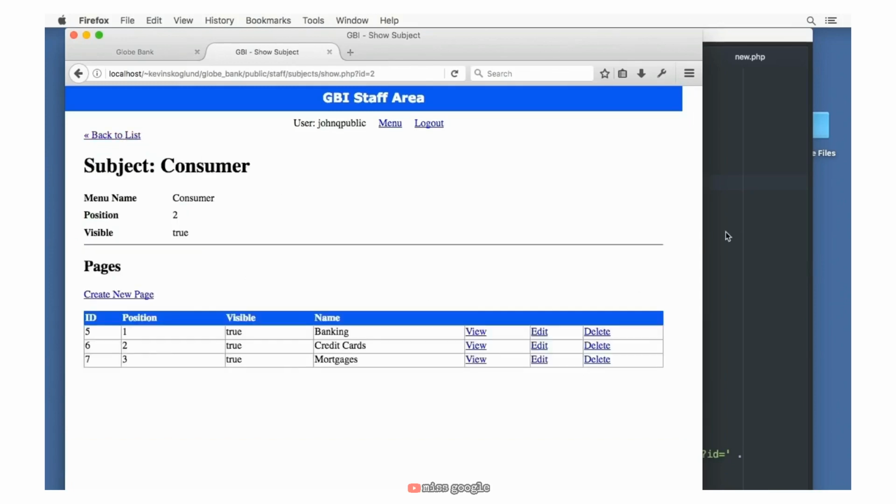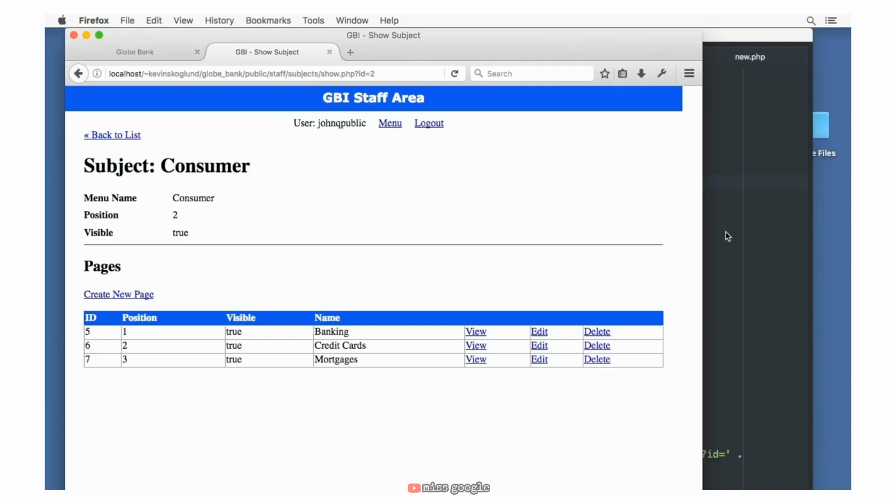ID. So the key thing that you need to remember about these nested links is making sure that you can pass around the information you need to maintain your nested state so that you know what the parent record is. Sometimes you may be able to get that from the parent itself. Sometimes you can get it from the foreign key of the child object. Sometimes you need to pass it in the URL so that you know it.